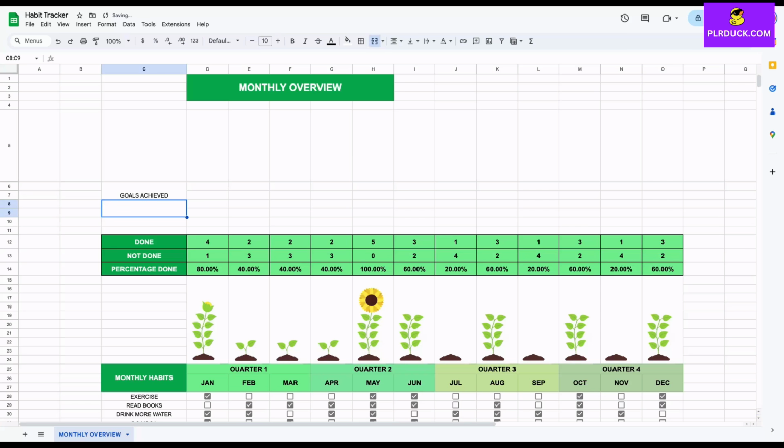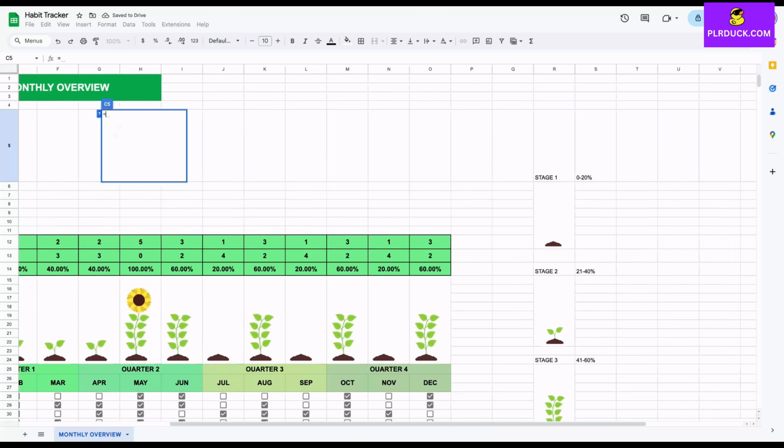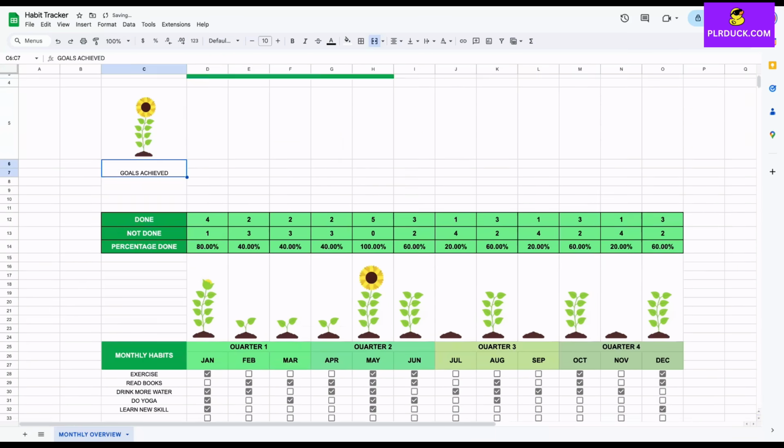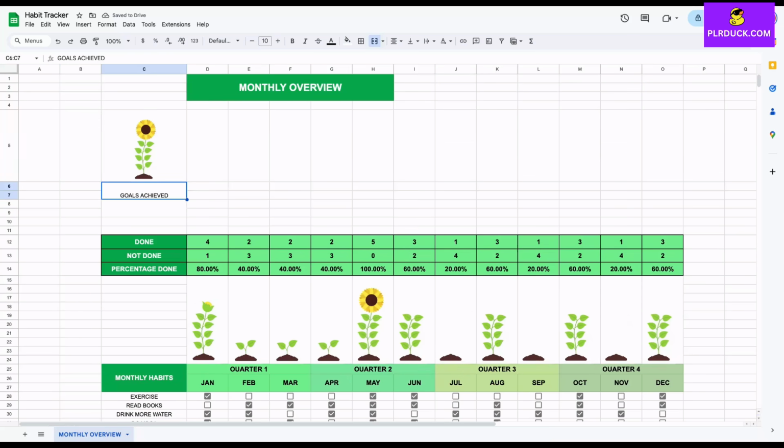I'll select this, and here I'll have the complete image, the complete sunflower, in this particular cell. Then let me select this, increase the font size, make this bold, and also draw the borders over here. And I'll fill this with a color.